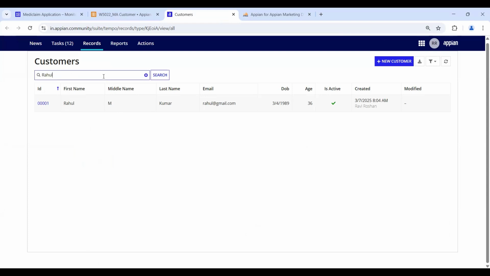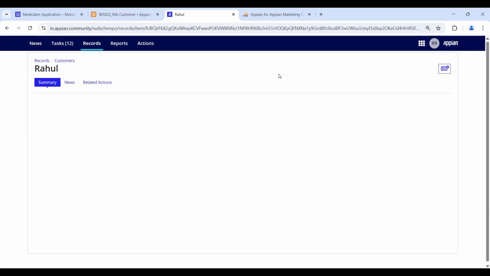I say Rahul. Okay, we have 10 Rahuls here. Can you please confirm your email address? Can you please confirm your mobile number? Can you please confirm your date of birth? Now we know that this particular customer needs to raise a claim. We can select this customer, open that information, and then have another action here, raise a claim. So that's how Appian works, and you can customize all those requirements here.